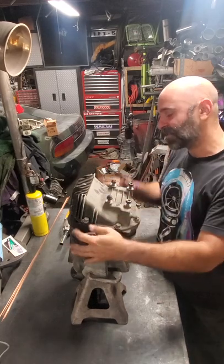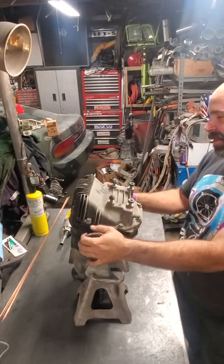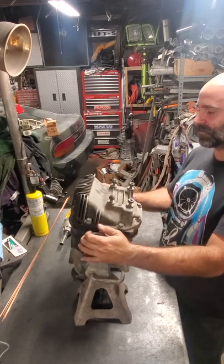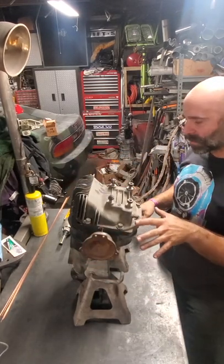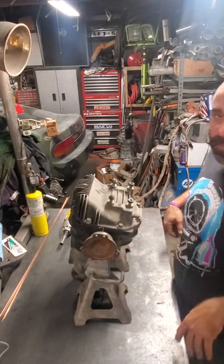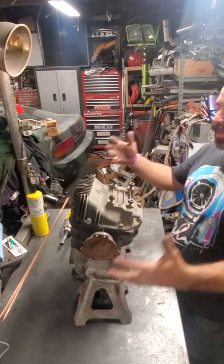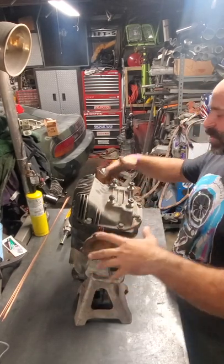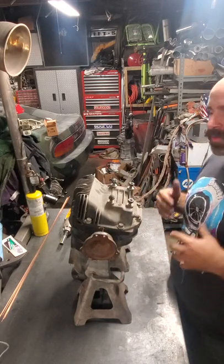Today I have the rear differential up here on these stands. Now, this is an R200 differential, it's a factory differential. I do have the viscous LSD case on it now because that's going to hold a little more fluid. And we all like to hold a little more fluid, you know? Basically, what we have here is an open differential. Now, these things in the United States all came with open differentials.